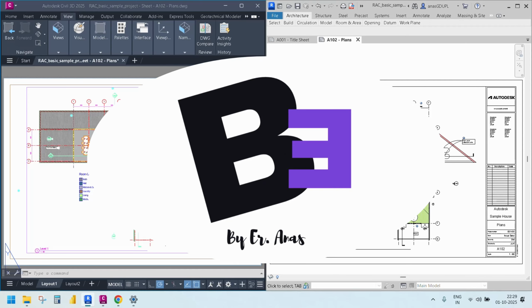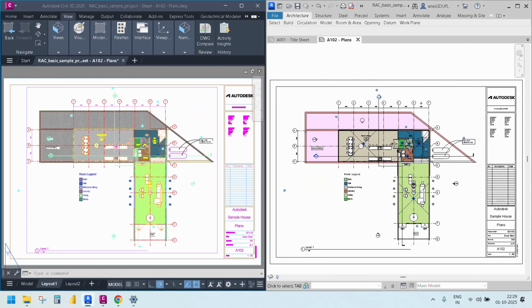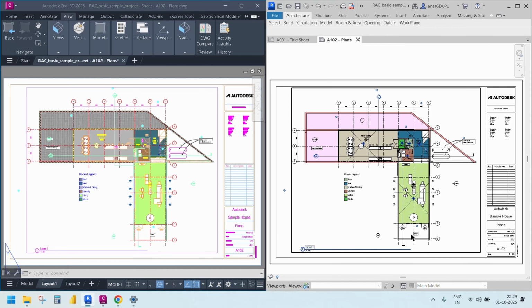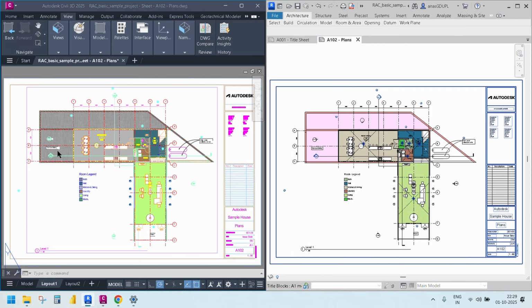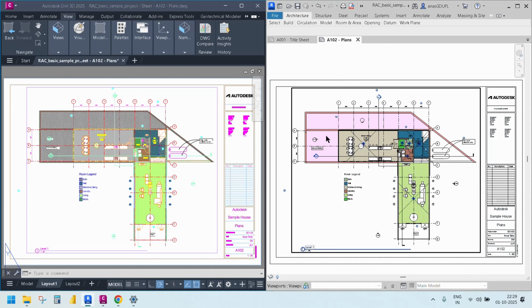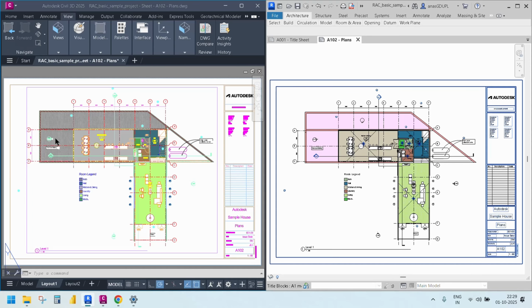Have you ever tried to export a CAD drawing from Revit and noticed that the colors of the elements are totally different? As you can see on the screen, this is the Revit drawing, and when I exported it into CAD, the colors are now totally different. You can see the floor color here is pink, but the color here is somewhat black. You can also notice the change in the colors of the grid lines, the section lines, and all the texts.